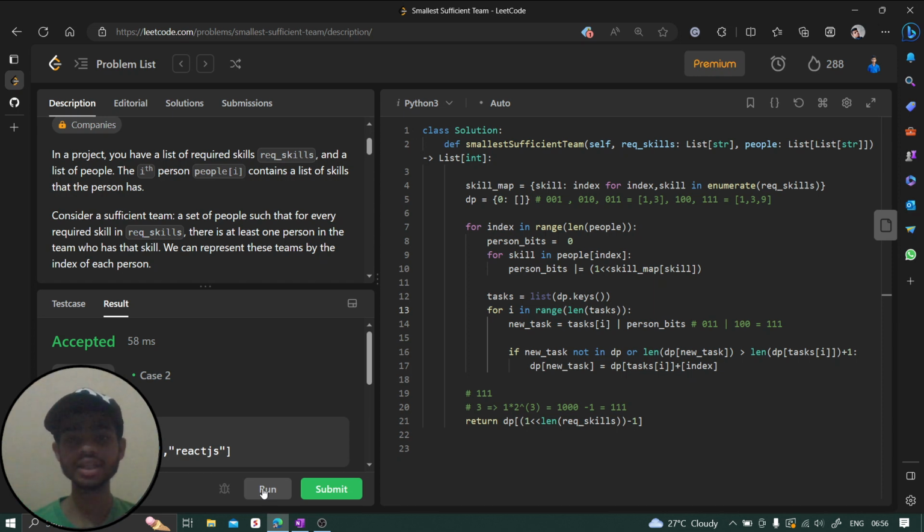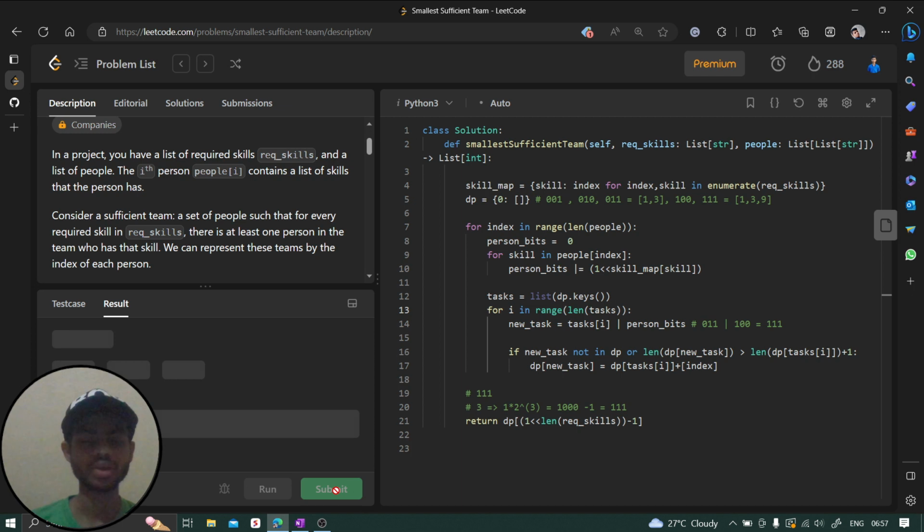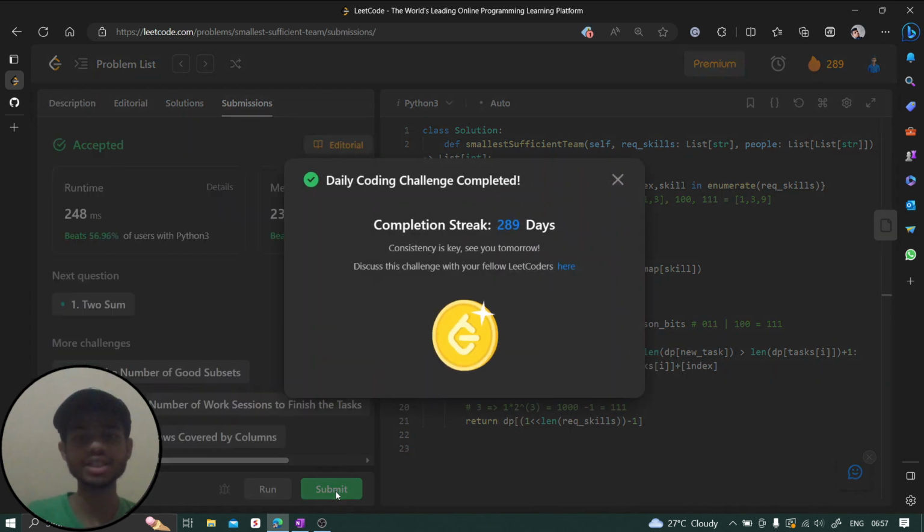So just believe me guys, it is an easy problem, right? What we are doing initially is taking a skill map, then we are iterating over each person, and making their bit manipulation array like 1 1 0 1 0 0 1. After that, we are checking how many people are sufficient for this particular skill set. If so, then take the minimum number of people and return that. So let's try to submit this code and see whether it's working fine or we are getting a TLE. I don't know if this will give TLE or not, but it should not. You can see, guys, it successfully got submitted. So we have successfully submitted with Python.